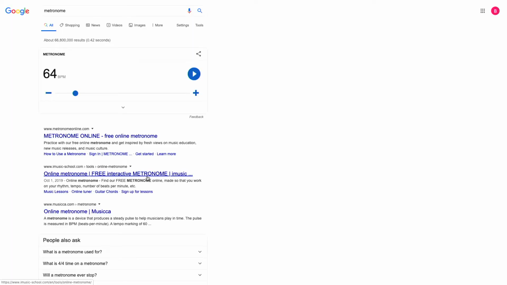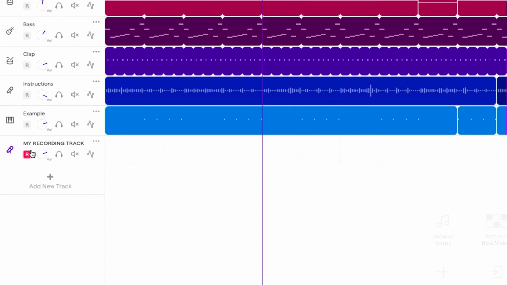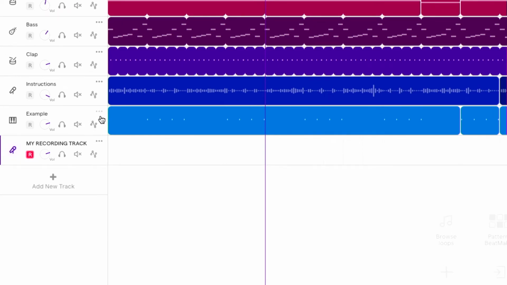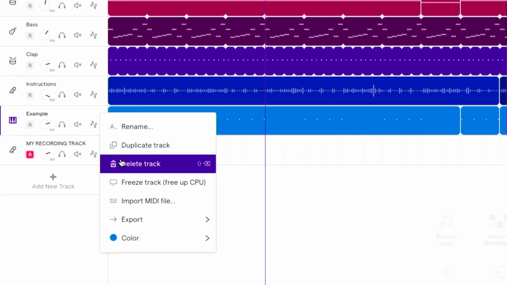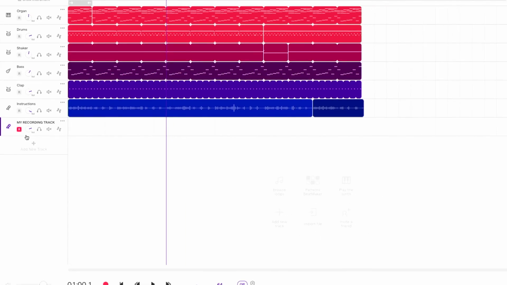So for submission, I'm going to put a link to this, so your teacher could, if they have Soundtrap EDU, bring this into Google Classroom, and then they can write this out. What I've done here is, notice it says my recording track, and I'm going to keep this. Well, I'm going to get rid of this right now. You're going to watch me delete it. Ready? Ha ha ha ha. Yeah, gone. It's gone. Example's gone.